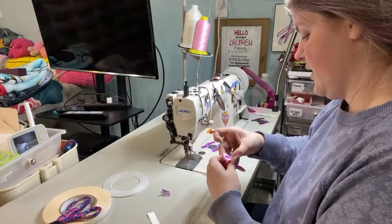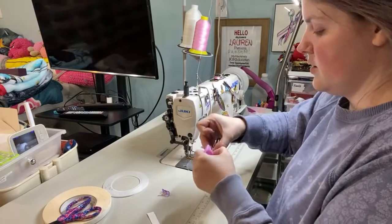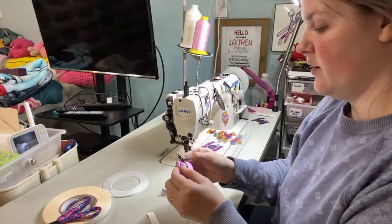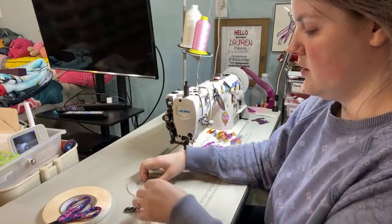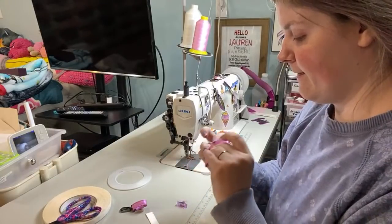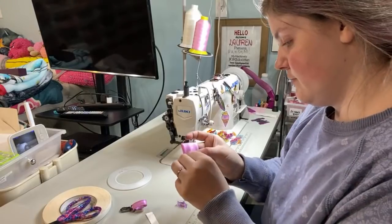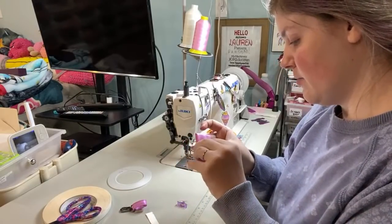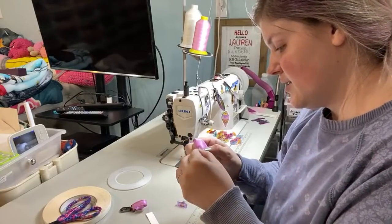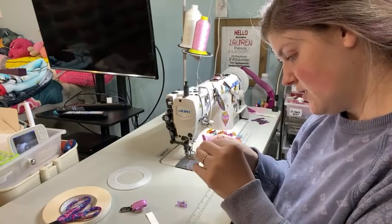Oh my gosh. Okay. And then I'm just gonna add a rivet to the top to hold it in place. Yes, but first, I'm gonna tape the bow. So like everything I'm doing, I'm just making up as I go. So this is your tutorial. Just cut some squares that look satisfying. Fold it.